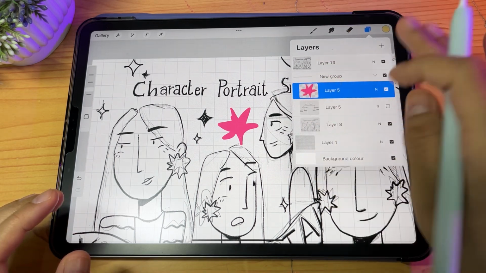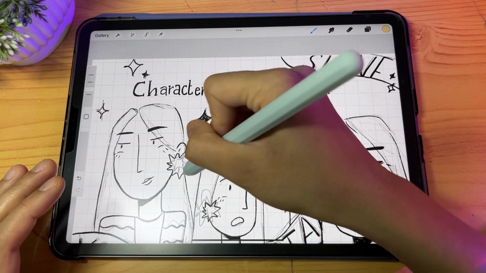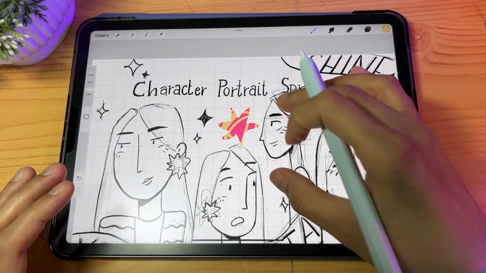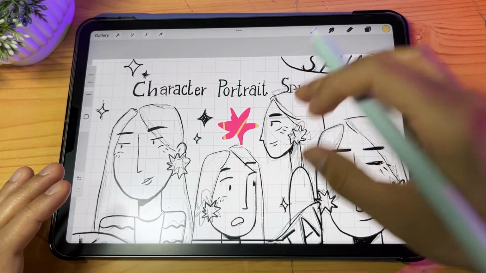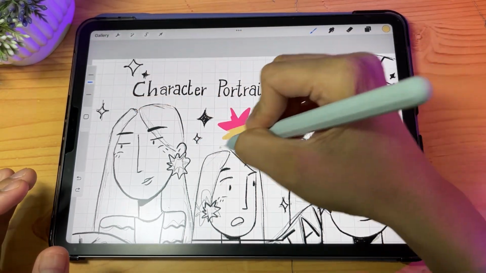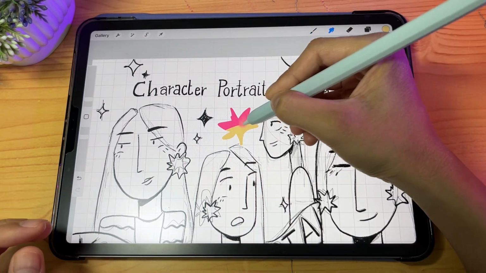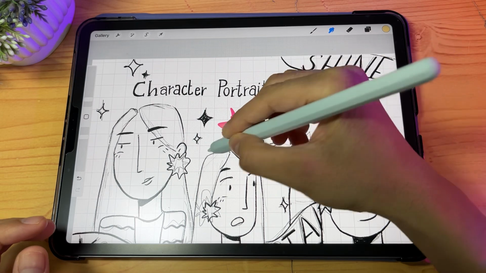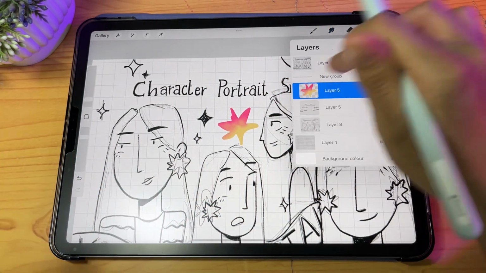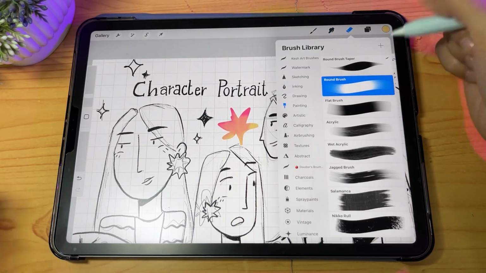Tap on alpha lock or swipe with two fingers to activate or inactivate alpha lock. This way whatever you're doing on that layer would only be visible on pre-existing elements or whatever pixels you already have on that layer. Because it's a pixel based program, each stroke is made up of small squares, tiny squares. So that is why I'm saying whatever pixels are there on the layer. Then using the smudge tool, even if I'm smudging, it won't go out of the shape, it will remain within the shape when the alpha lock is on. It's very helpful when you want to do smudging.